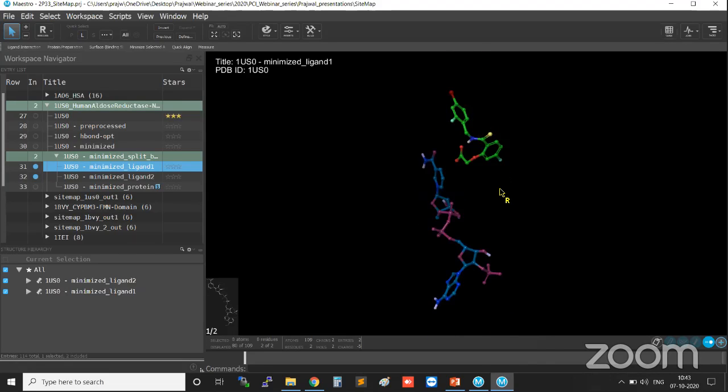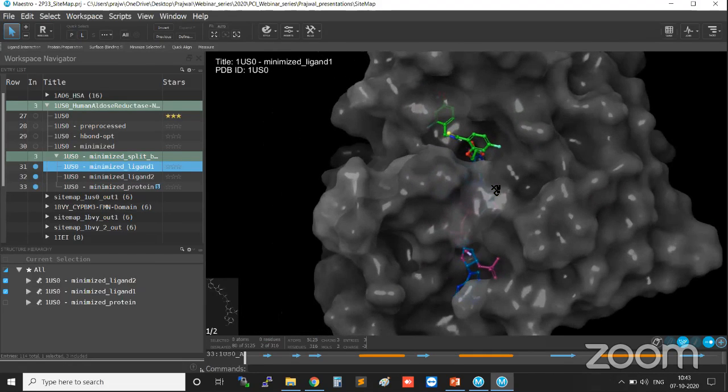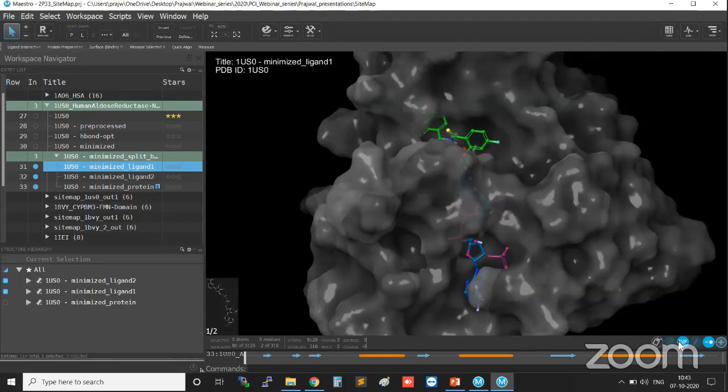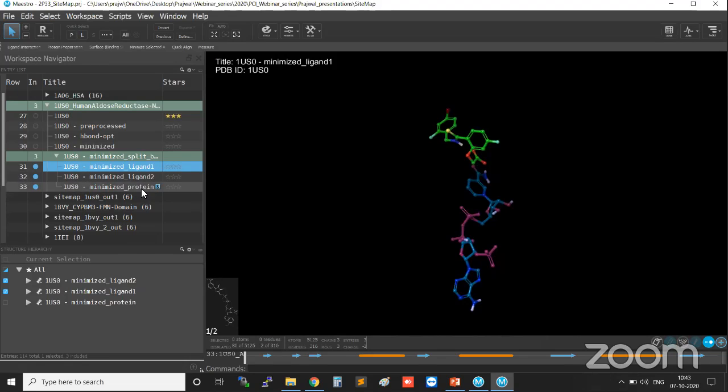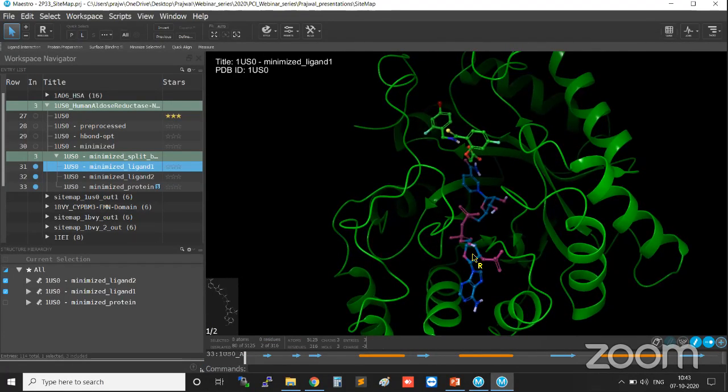So there might be an obvious question: do I need to consider this cofactor in the protein structure while performing molecular docking? As I said, it always depends on what type of research problem you are addressing. As you can see, this protein structure has two ligands present in it, and the location of these two ligands is completely different. So let's see it in detail. It has different locations in the protein structure.